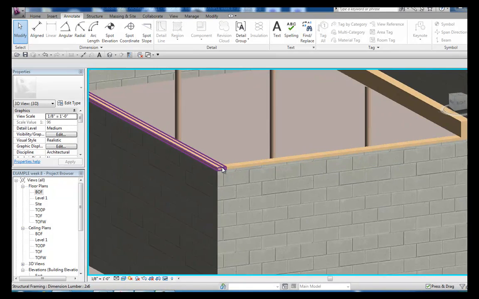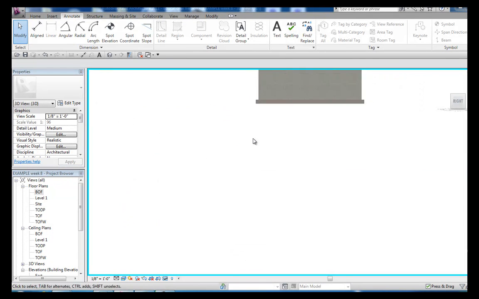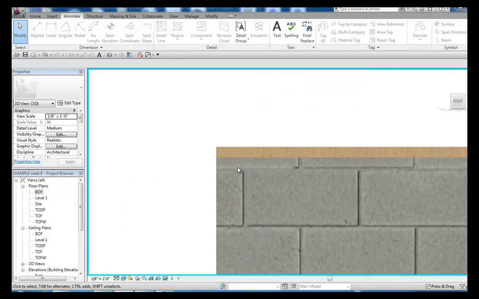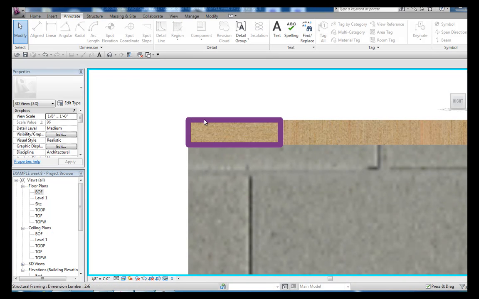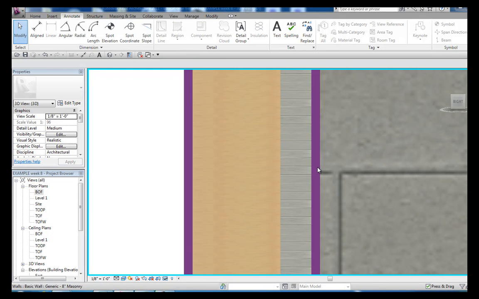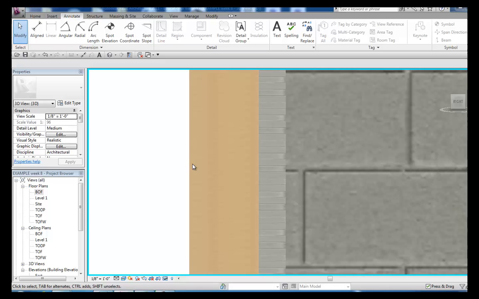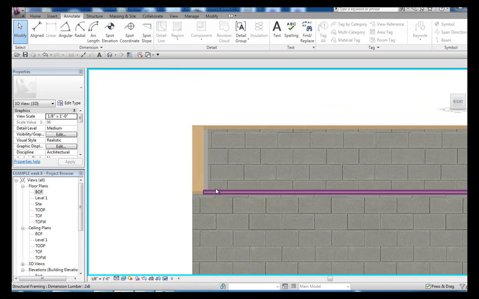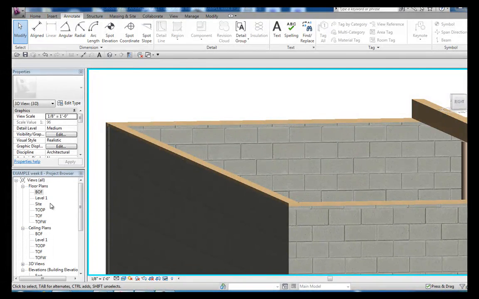So we're going to get started with this, and I want to show you something real quick. Look around here, and I'll turn this around. Here's that sill plate. You see how it comes all the way up to the edge of this concrete? You turn it like this, and you can see the concrete block over here. It's all the way against the edge here. Just to make that clear. So it's really sill plates.